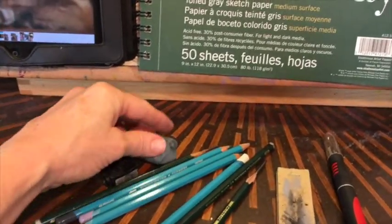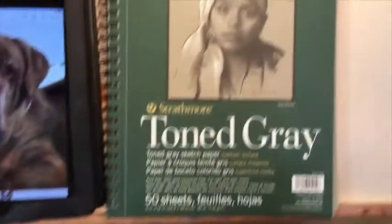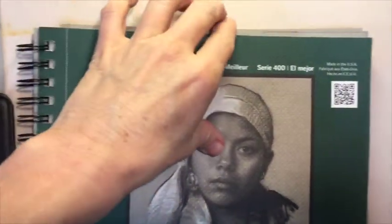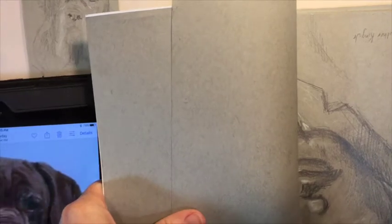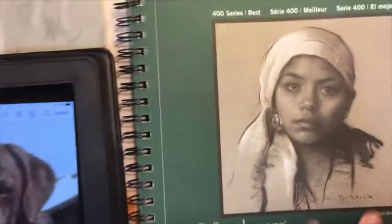I'm also going to be using a kneaded eraser and just a regular sharpener for my white pencil. And I'm again going to be using this toned gray paper that I really like working on, because you're already starting in this gray value. My work is upside down in here because I'm left-handed and I don't like working with the ring here, so that's why everything's upside down. But I love working on the gray paper because it's already a value that is kind of lighter to medium instead of working on white paper. So anyway, this is how we're going to get going here.